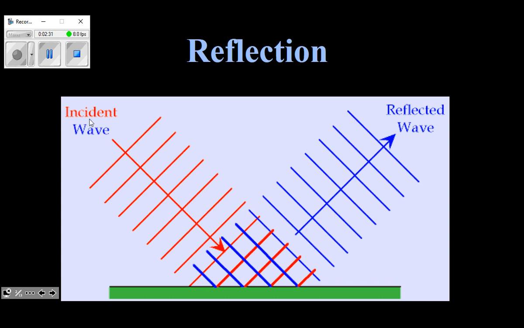So here we have the incident wave. This is represented like a water wave coming in. These are each of the wave fronts. They come in, they hit the shore or a surface or a dock or a break wall, and then they bounce out. That bouncing of a wave off of a surface we normally refer to as reflection, when it's any kind of wave, whether it's water waves, sound waves, or what we're interested in here, EMR, light waves.